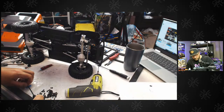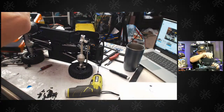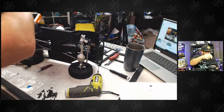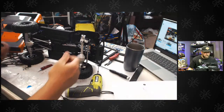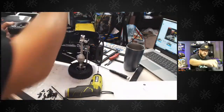So I've got my motor in. I've got my servo in, so really I just have to put in the ESC and receiver, plug them all up and bind it. That is going to be a fun day, which might actually be today.